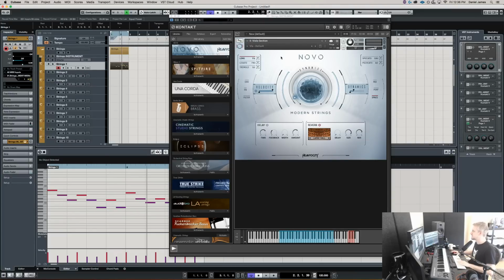Anyway, we've got the same articulations that we do in the other one. So we've got some tremolo.